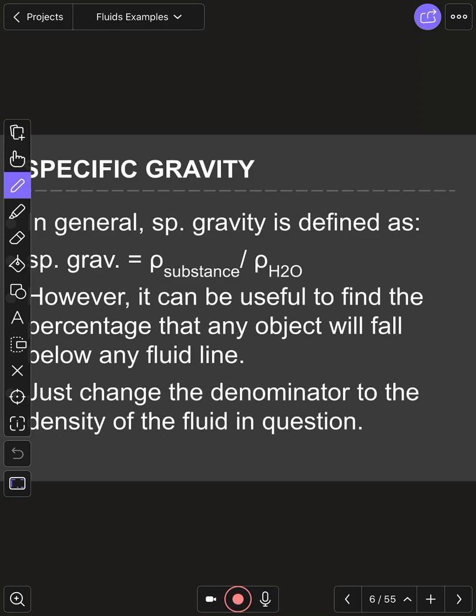Okay, so in general, meaning in water, the specific gravity is the density of a substance over the density of water, but you can do it in any fluid at all. In the denominator, instead of rho H2O, you would put rho of that. So maybe you would put the density of mercury instead of the density of H2O. So instead of 1,000 being at the bottom, it would be the density of mercury, which I'm a little rusty on, so I don't know it off the top of my head, but I will by the end of this section. So you would just change the denominator to the density of the fluid that we're actually talking about.